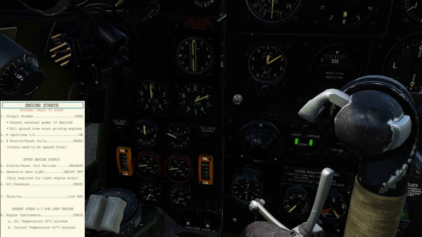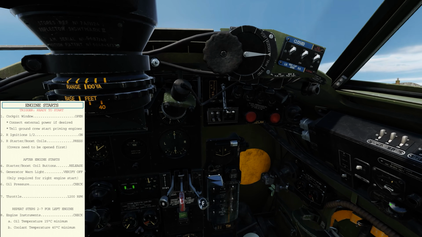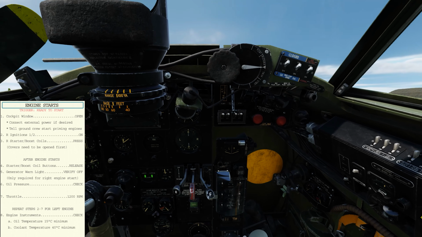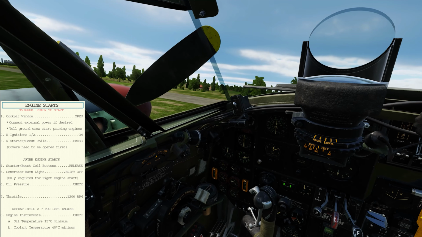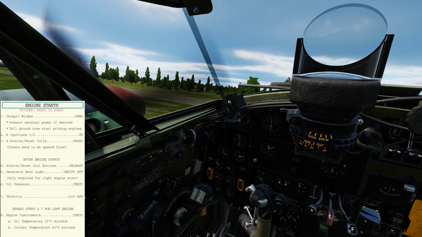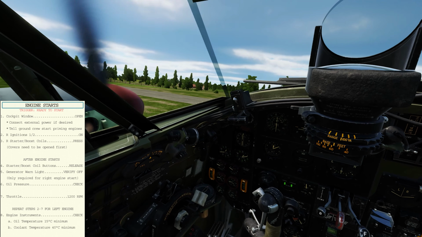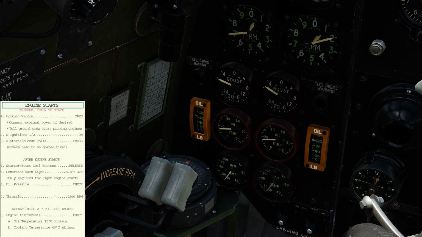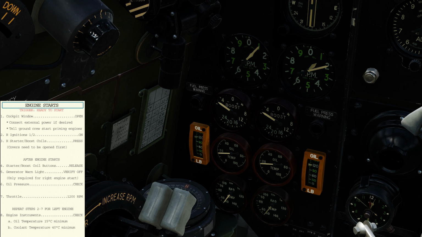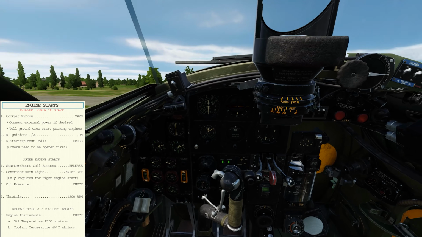So now that one's done, we can get going on starting the left engine. This is the same process, but the primers are already running, so we can just skip that and go straight to the ignitions. Open the covers, and again, holding down delete and home. Continue holding it. Then once the engine starts, we can release them. Check the oil pressure, make sure that's risen. And when you verify that, set the RPM to 1200. Now the engines are going to warm up, then we can check out the after start flow.